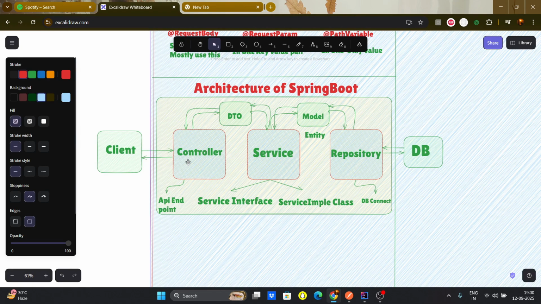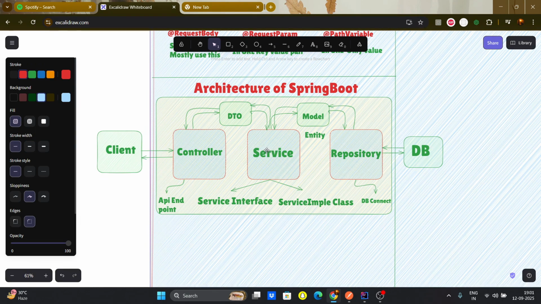The controller sends all these client requests to the DTO, and the DTO interacts with the service layer. But the controller can also interact directly with the service layer. When the controller interacts directly with the service layer, encapsulation does not occur. But we know that Java provides more security than other backend programming languages. So here the DTO layer works as the protection part. The controller layer interacts with the DTO, and the DTO interacts with the service layer.